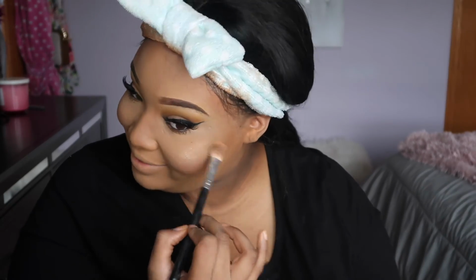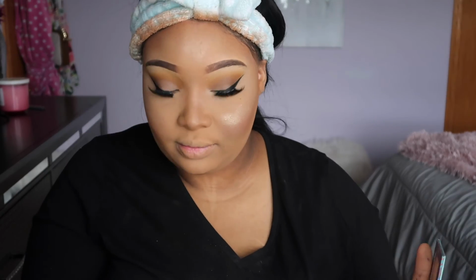I lost footage of the first two items I used on my lips, but it was a brown lip liner from NYX and then a lip gloss from Mega Revolution. It's a chocolate lip gloss in the shade Chocolate Chip Cookie Dough. And then I'm going to use a lip jelly from Bugaboo Cosmetics.